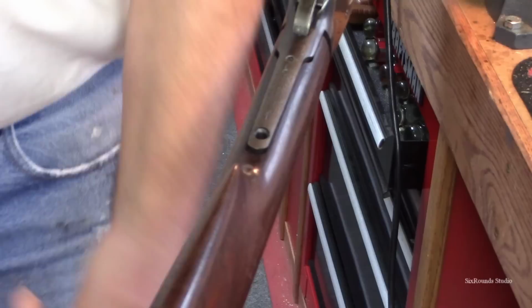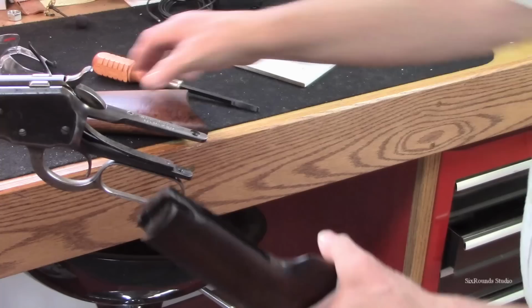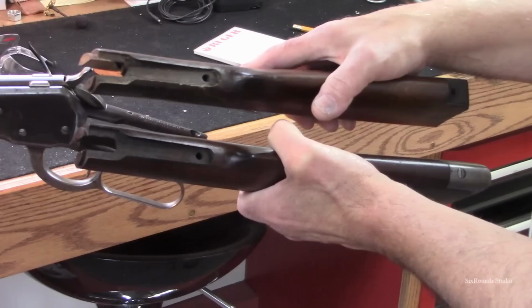If you've ever watched any of my other videos, I've shown and explained how I fit metal to wood, and I'll post the link above. This is my own 92 that I'm using to fit the customer's stock. They're all the same.